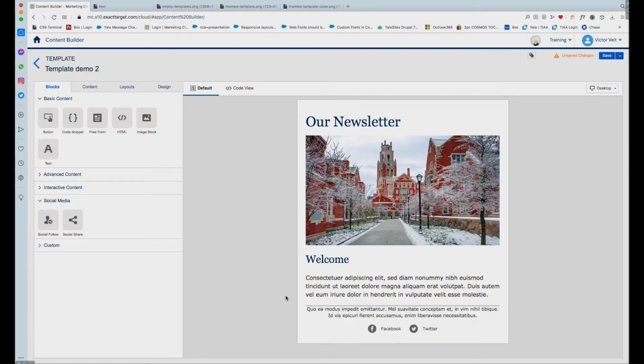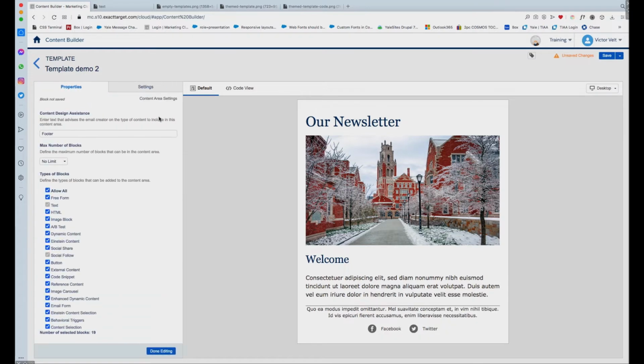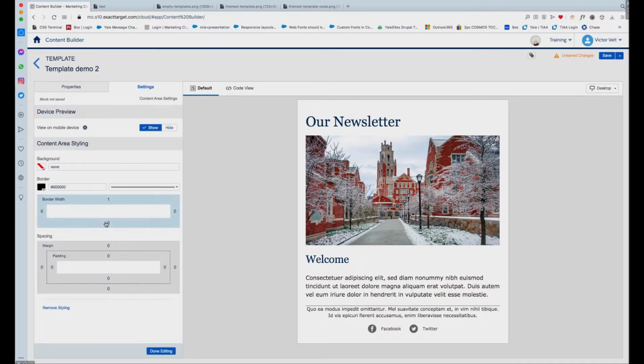We need some space underneath that border though. Okay, so let's go back here. So what we're going to want to add here is padding space in this case.